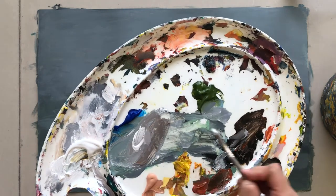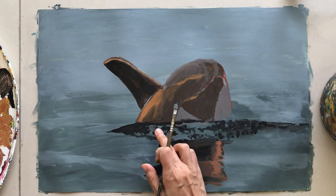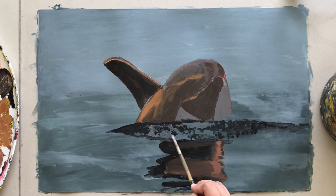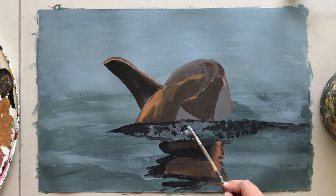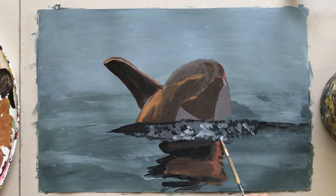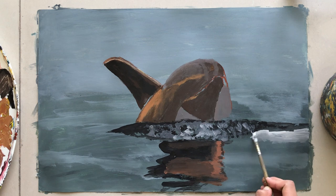Okay, I'm going to get my gray again, white and black. So more black to make it darker gray. And let's go back to this area. These markings. And then using white, while we're at it already, I'm gonna go and make some highlights. Remember to keep it horizontal.